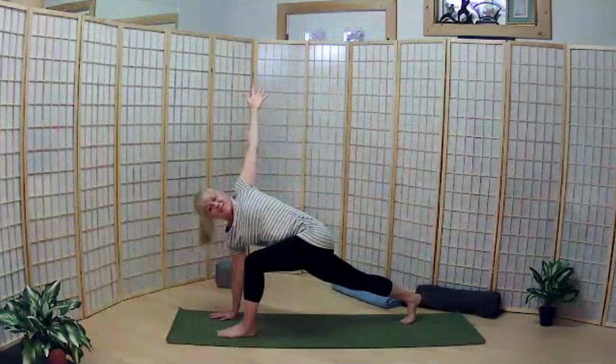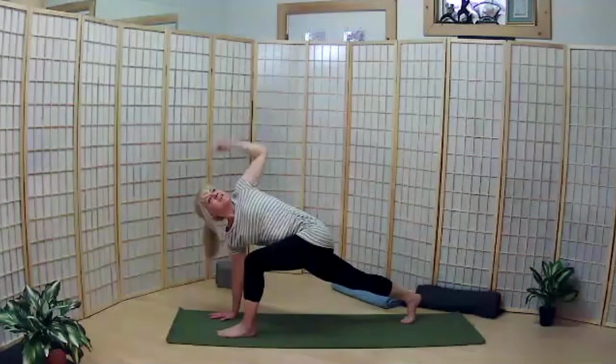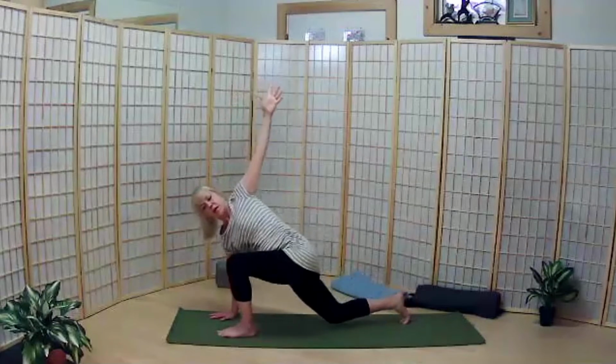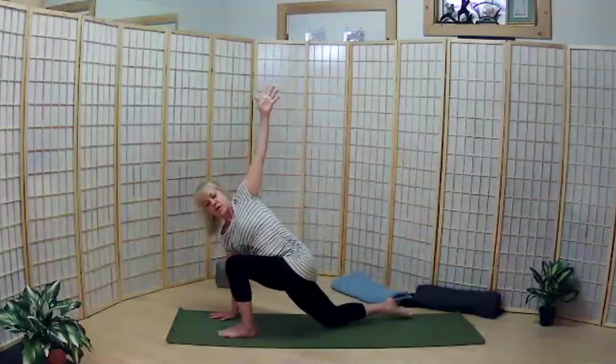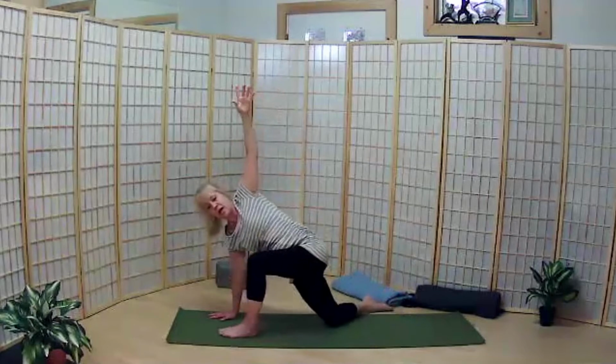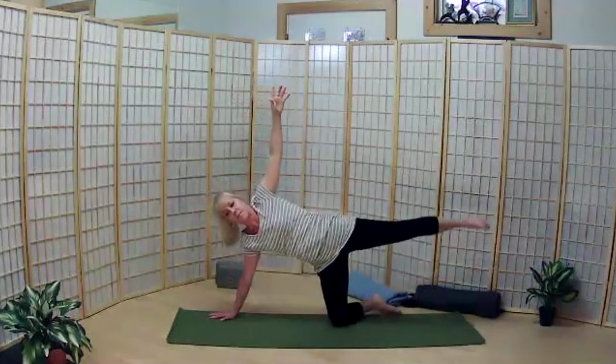Take a breath in your twist. One more inhale. And as you exhale, drop the right knee, untuck your toes. Sweeping back to supported side plank, the right toes turn out. Inhale, take that left foot up and back, reach.